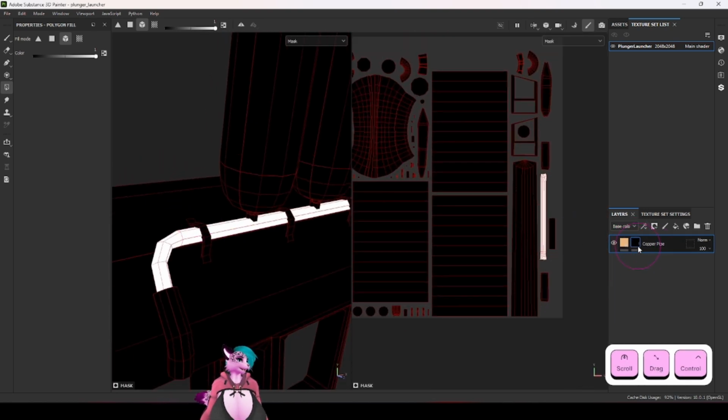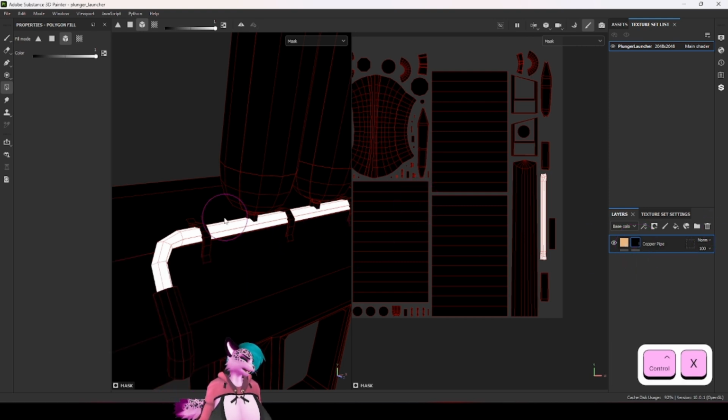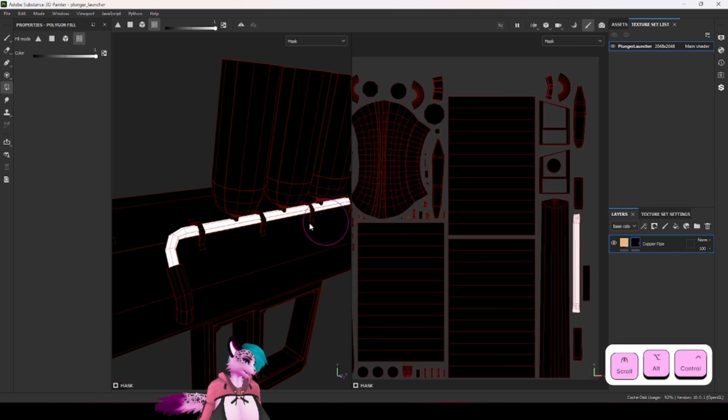The other thing I can do, sometimes you'll have an object, but you split it into multiple pieces because you want part of it to be this material and part of it to be that material, whatever, right? So the UV fill mode will allow you to select just UV maps.